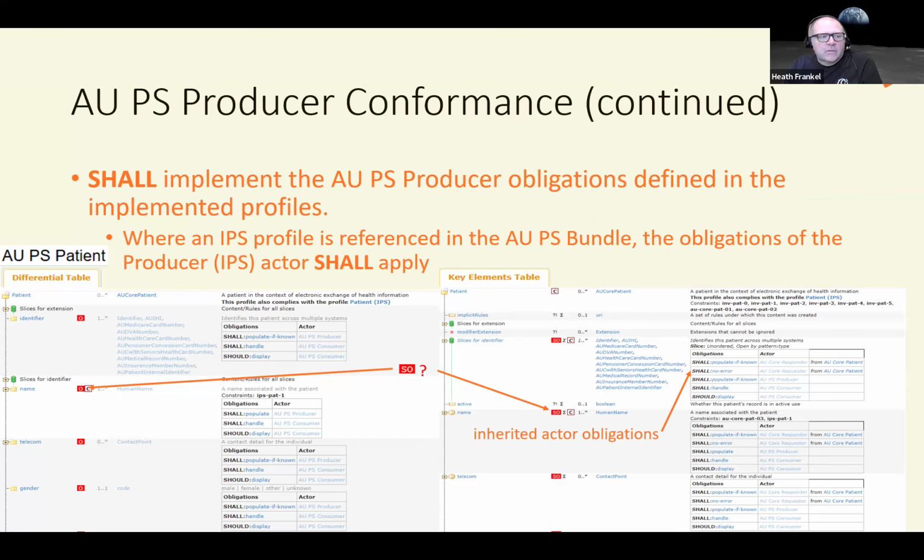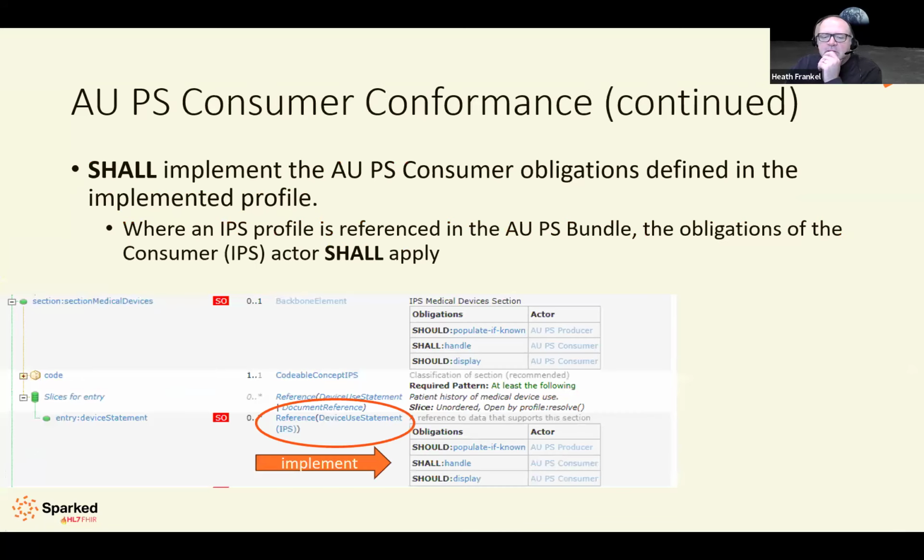I'm just going to throw something in here quickly. A little bit out of context here, but I just wanted to show you this next example. This is in the context of the consumer, but the section medical devices was the second part of this. And this is an IPS profile of device use statement IPS.